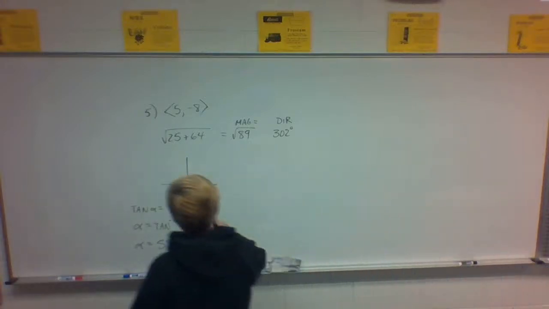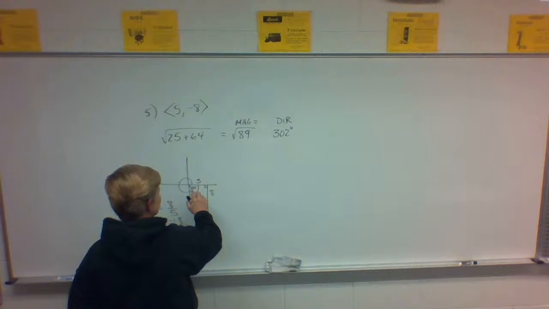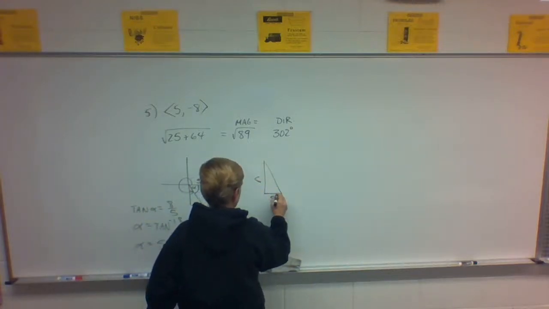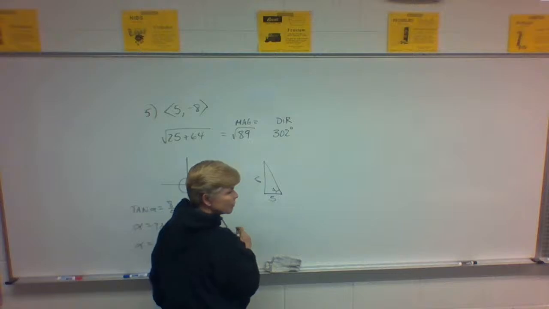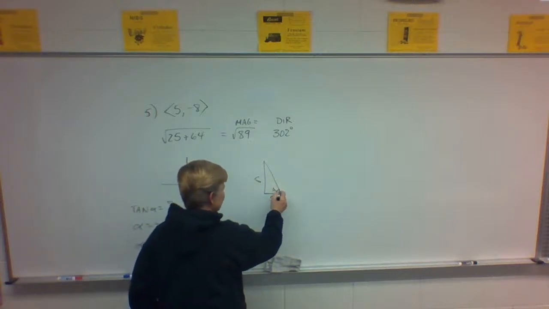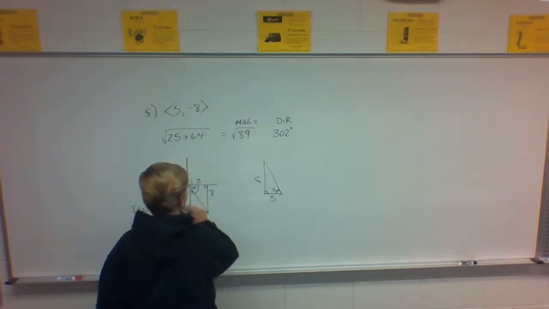I just find this angle using a triangle that doesn't have to be oriented this way. I could just as easily have used this triangle and found this. You know what I mean? Doesn't matter where it is, as long as the sides are, you can find the angle in any right triangle if you want, and it doesn't matter where it's oriented.